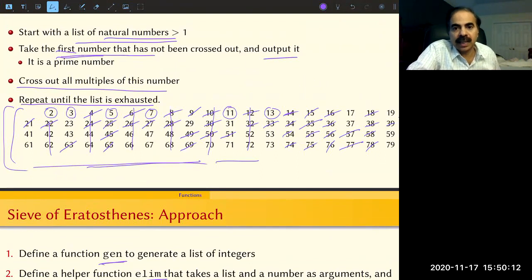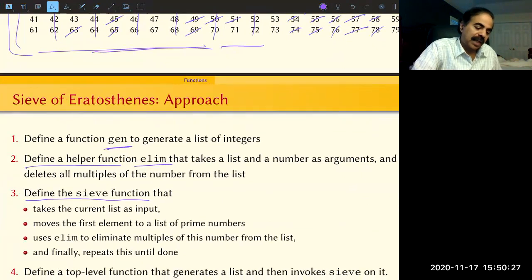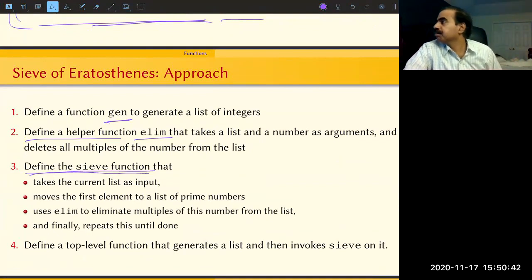And then once we have those two primitives in place, we have this simple outer loop which says print the first element and then eliminate multiples of that element. So once we have these two helper functions, we can write out the top level sieve function, which will eliminate all the composite numbers and then finally produce just the prime numbers.